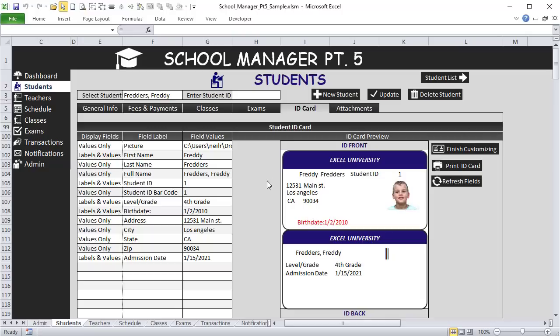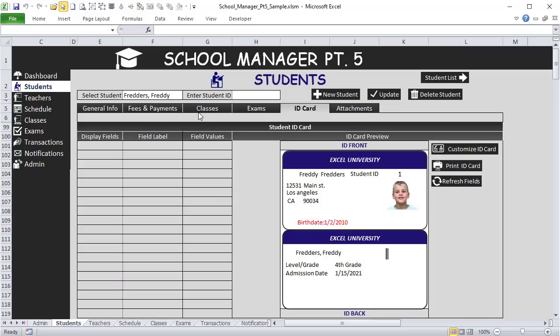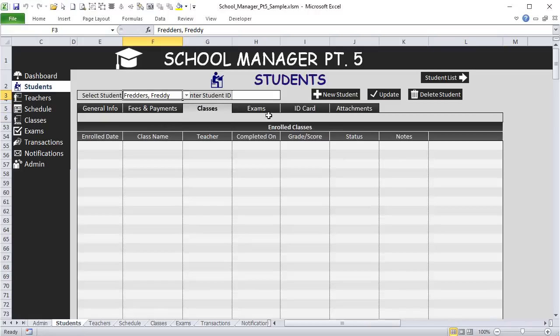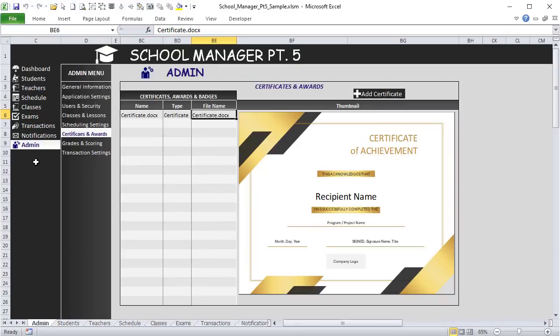We're going to click on the finish customizing. We're going to be able to group and ungroup and have everything come together. And we're going to show you some conditional formatting on those. I'm going to make the update to the classes here, which we need to do on the header there. We're going to make an update to seamlessly run these tabs across there with the code. I'm also going to add to the admin how we can add this certificate. So we have a lot to cover.